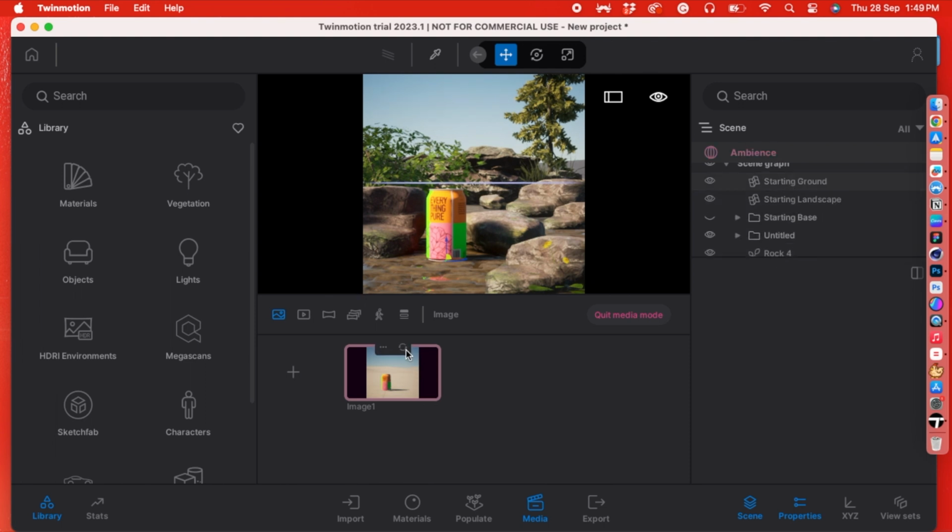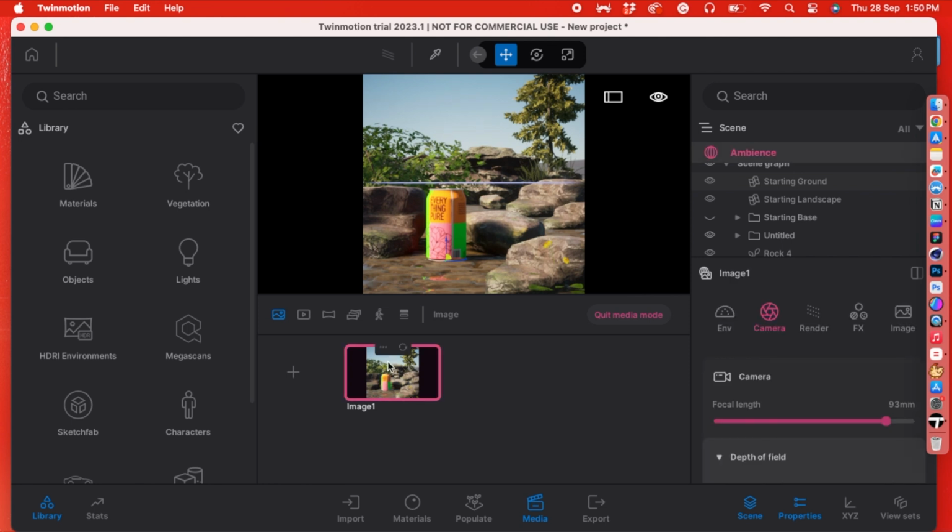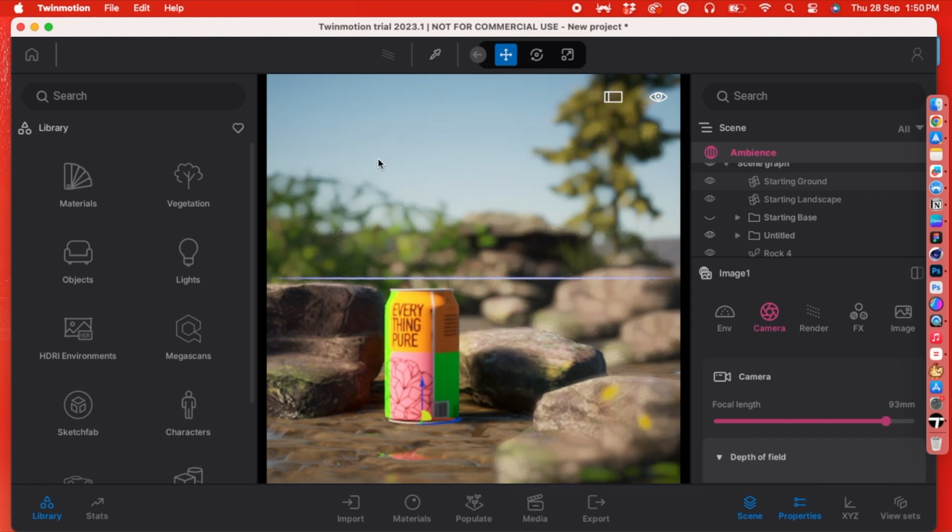We will come here, refresh the setting here. Again, we can see that everything is loaded into our image, whatever is in here. We can double click on the image here and see how the medium is going to look like in the final result. So you can see that this is how your final image is going to be, because we picked this as focus area and everything beyond that is going to be out of focus. So that actually looks pretty interesting.